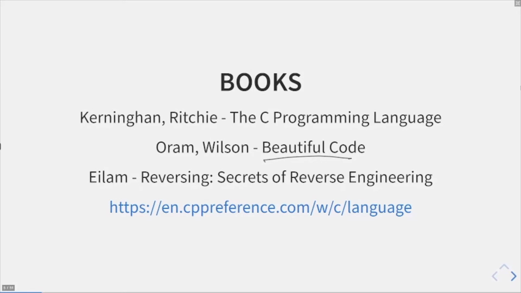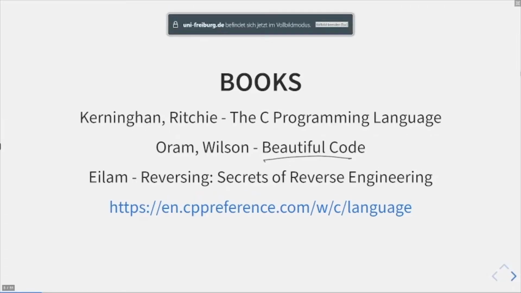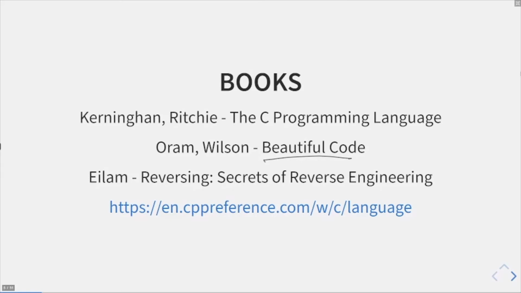All right, the next one is the Secret of Reverse Engineering. That's actually quite interesting because it gives you a really good understanding of the hardware that you're actually looking at. That's something C tries to abstract a little bit away from, but you're still quite near to the hardware. It's more or less almost assembly language in a way. But the Secret of Reverse Engineering gives you a good idea of particular things that you can learn about the hardware that you're running your programs on, which is also quite good. All right, these three books and, of course, the reference to C will give you a good overview of what is to come if you need to look into something.